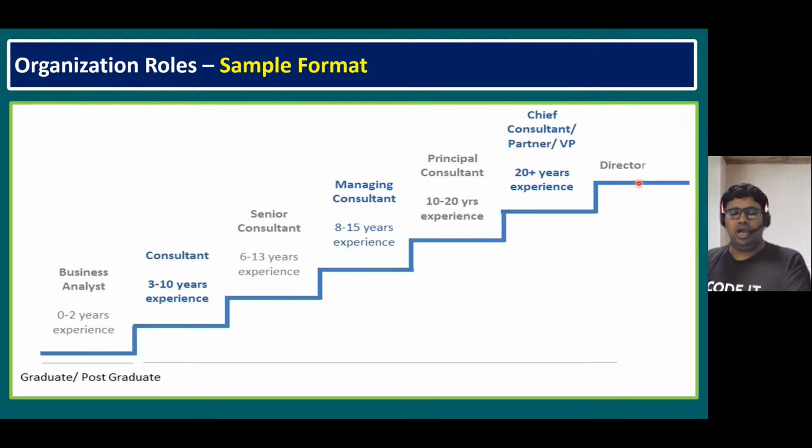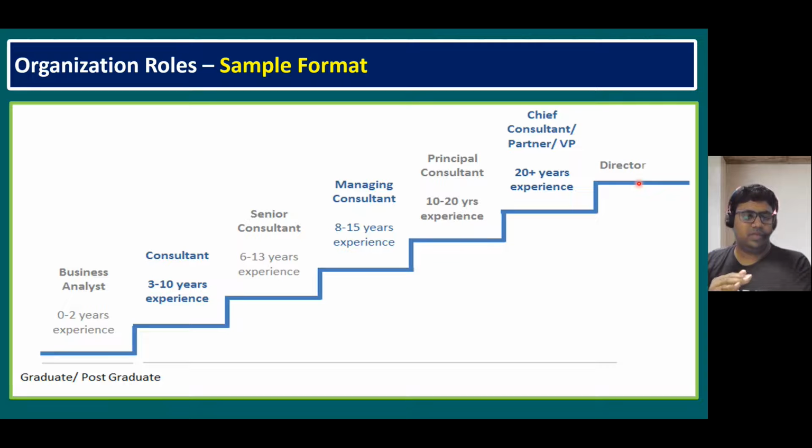Okay, and why I am explaining this organization role sample format is, let's say you are working for 5 years of IT experience in the same organization. You should make sure that your experience, your designation and your salary are in line with current market standards.